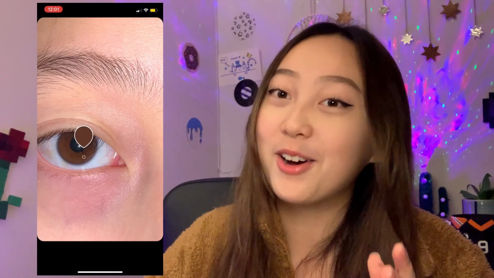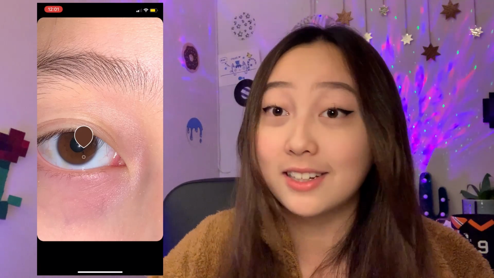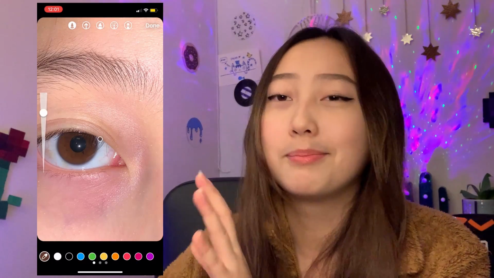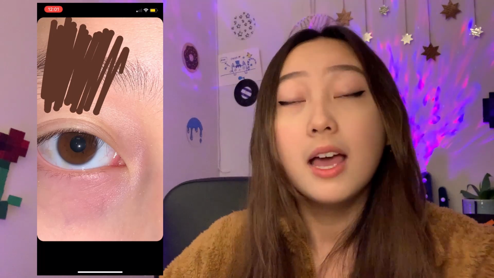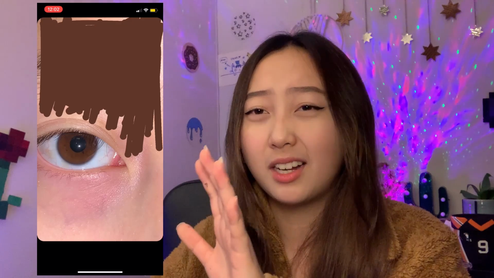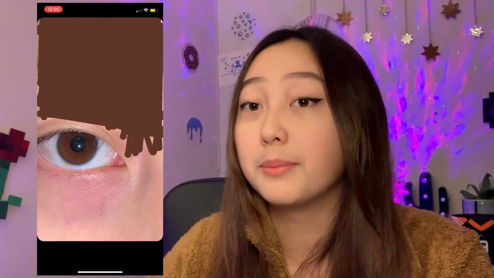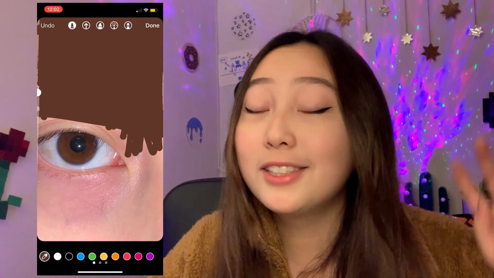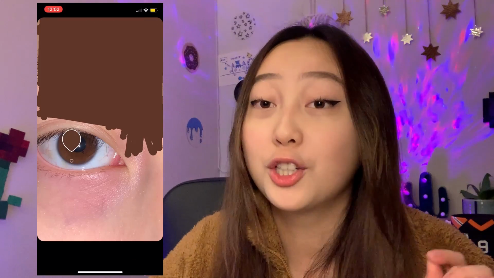I have very brown eyes, but I promise you, even if your eyes aren't like blue or green or any crazy colors, this will still turn out really, really cute. So once you have that, you're going to pick a portion of the picture that maybe has a little bit more space. You don't want to be coloring on the eye because you still need to pick other colors from it and basically just color it all in. For this first color, I'd say try your best to make sure it covers mostly everything because you'll be using a portion of that colored in picture to keep making the rest of the wallpaper. So once you have that basically filled in, you're going to go in with the color picker again and go to a different part of the eye and try to find a different shade of color.